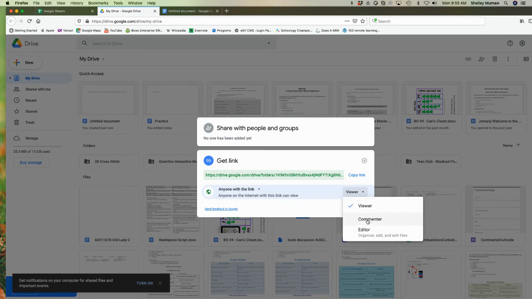So say you were sharing things out where you maybe had your resume typed up and you don't want the individual you're sharing with that folder, with that document, to be able to make changes. What this would do is it allows kind of like a balloon type chat box on the side where they could comment and say, hey, I think maybe you should change this wording, or this word is spelled wrong. But you do also have the ability to share as an editor.